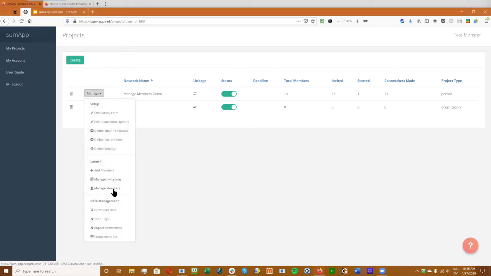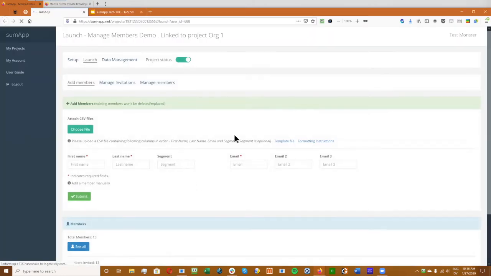The first thing I was going to talk about is how you add members to a sumApp project, which I'm not going to go into all the ifs, ands, or buts of. The fundamental thing to know is that you can put people in a person at a time by hand here, but the quicker way, if you've got more than a couple people, is to click on choose a file and upload a CSV file that's been formatted correctly, which you can get here.